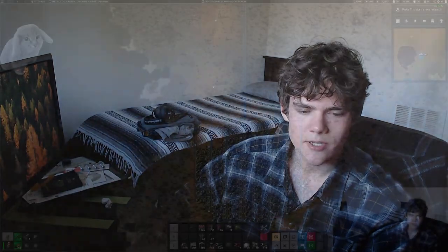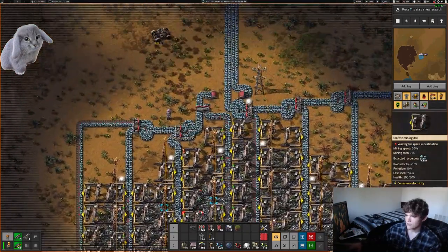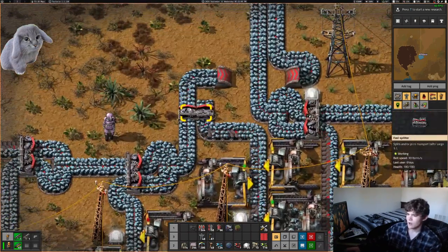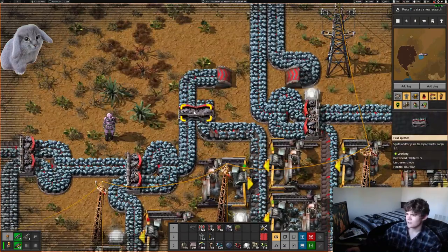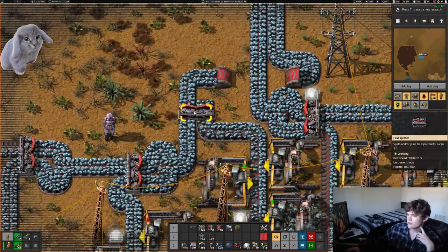Check out my Factorio thing. I just hooked up my second iron thing, so now I have all this iron. I probably should do a belt balancer here. I was kind of lazy and just put in a splitter, but I don't think that'll be ideal. That's my parent show in the background, looking at it now.